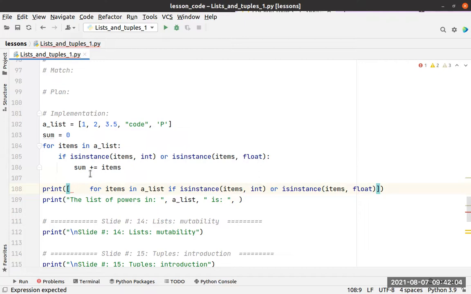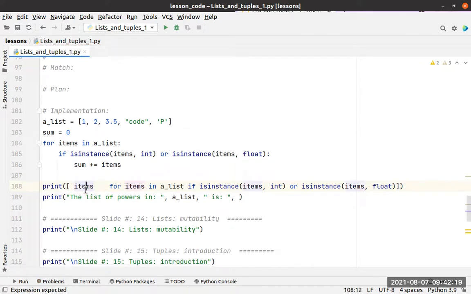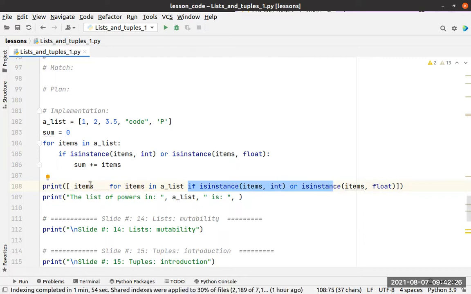We can still do that. First, we extract all the numbers inside. I get that number. In this case, my expression is just the variable name. So I print it, and that is the list.